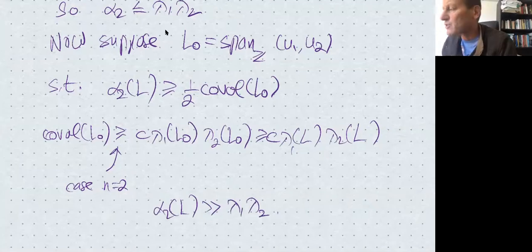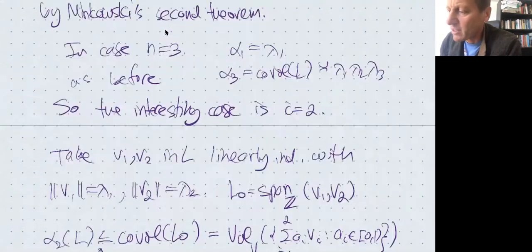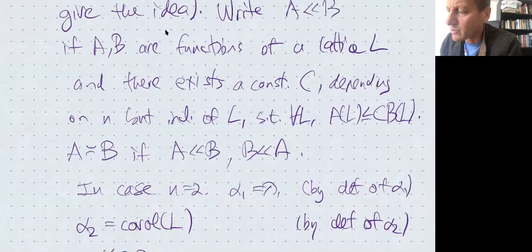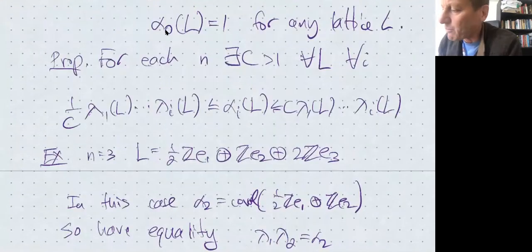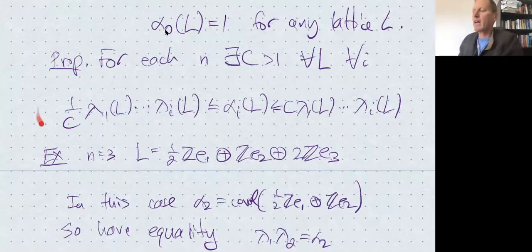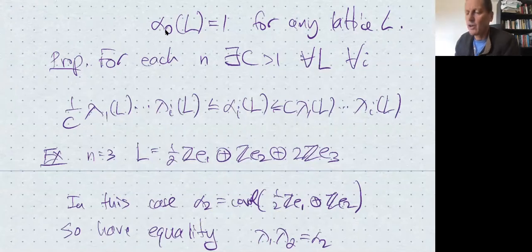So basically what you're seeing, in fact, is that this comparison, this proposition, basically follows from an induction. Where did it go? This proposition here basically follows from some kind of an induction and from Minkowski's second theorem, which we already did. Now, we only did Minkowski's second theorem for the Euclidean norm, but we're working with the Euclidean norm here.